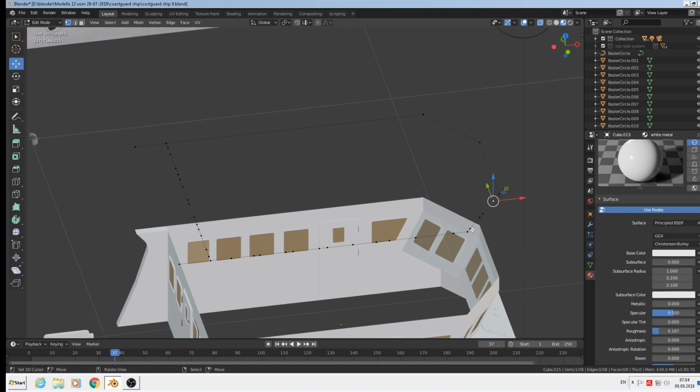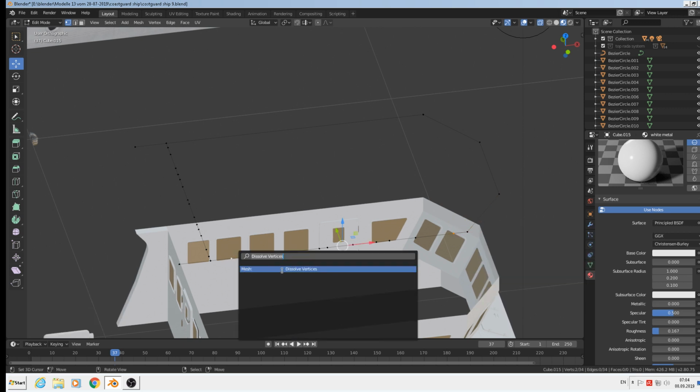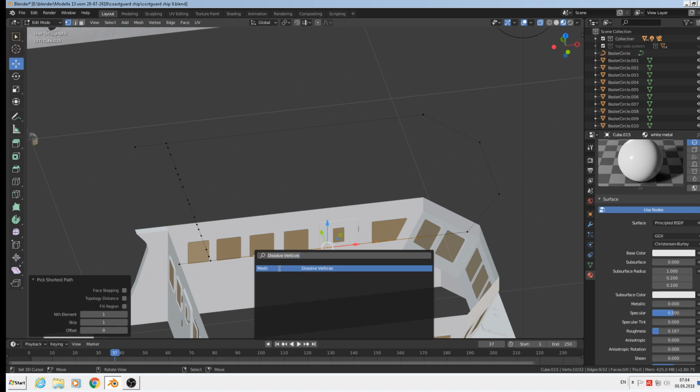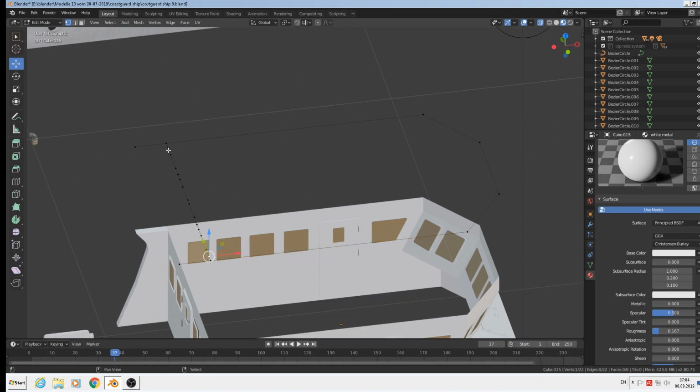Then it's less vertex count, and less vertex count every time is good, because your PC can crash. If you have too many vertices, you can't handle that. I think my PC, from its strength, can handle 1 million vertices.